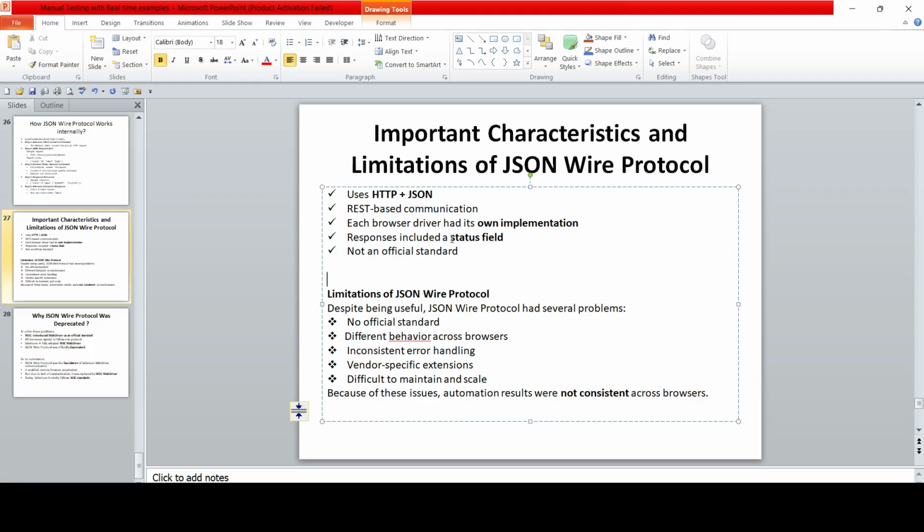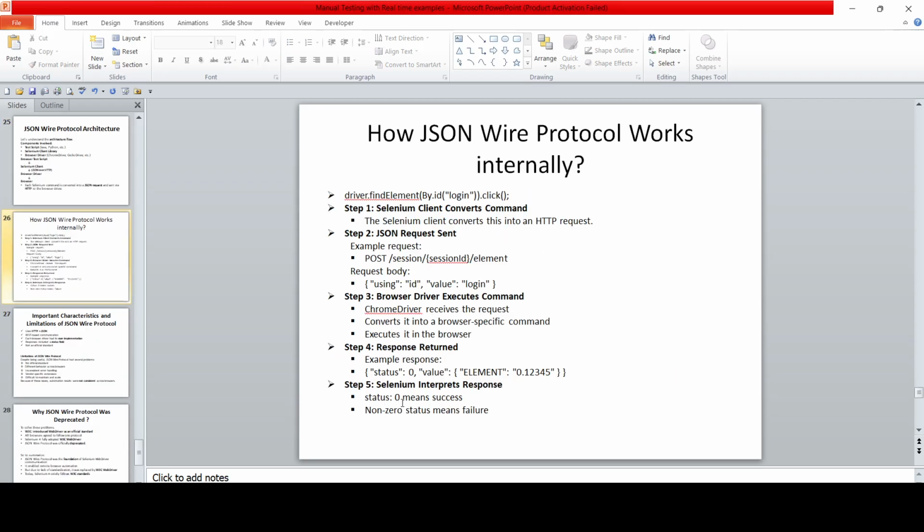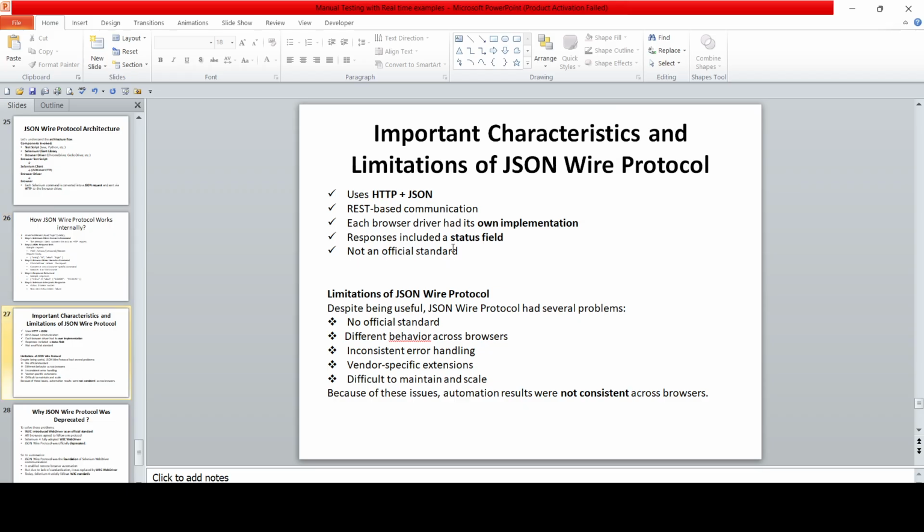Here you see, status 0 means success and non-zero status means failure. Each browser driver had its own implementation, meaning ChromeDriver has some set of implementations, but for Firefox we have a different set of implementations.